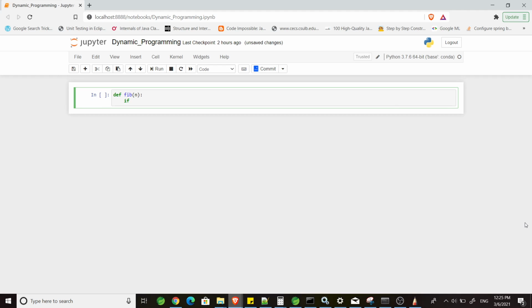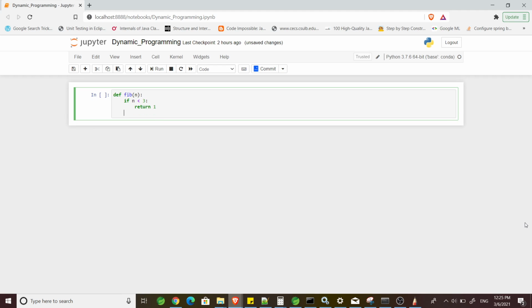The base case will be when n is less than 3, that is n is 2 or 1. In that case the element will be 1, as we know the first two elements of the series are 1. And if the user passes a value less than 1, that is 0 or a negative number, then I have to return invalid input.